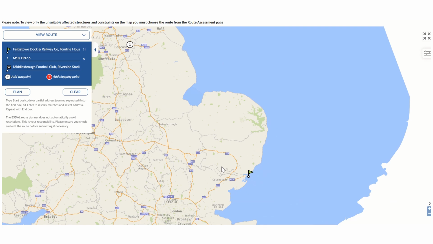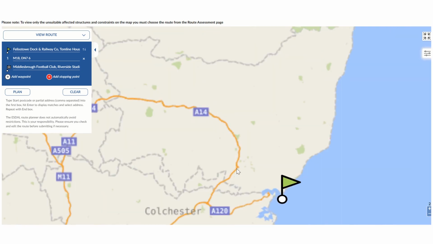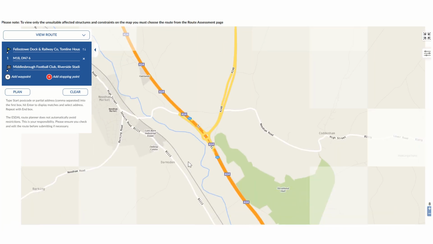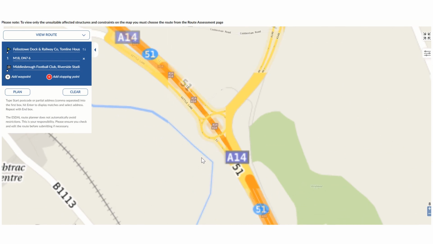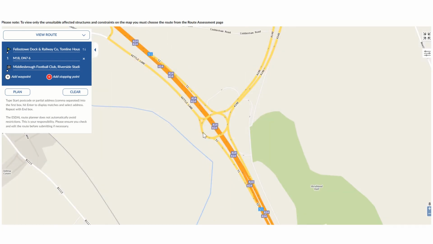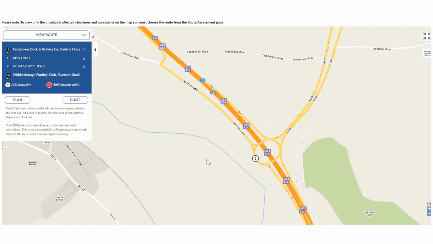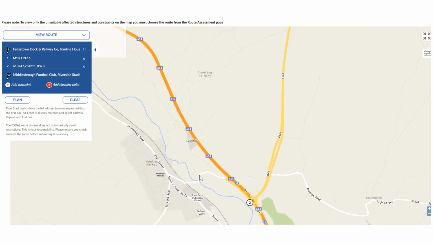So back on the A14 it was at junctions 51, 50 and 43. So again we can zoom in over these junctions and repeat the process. We just right click on the roundabout and left click to add waypoint. So that's 51.